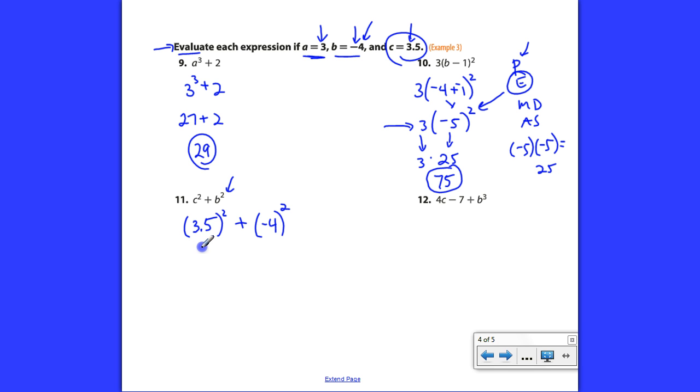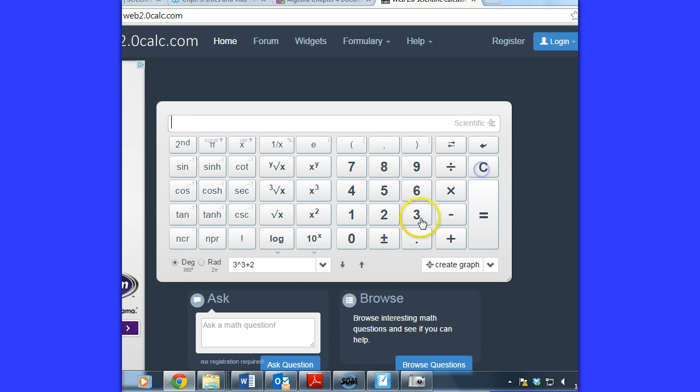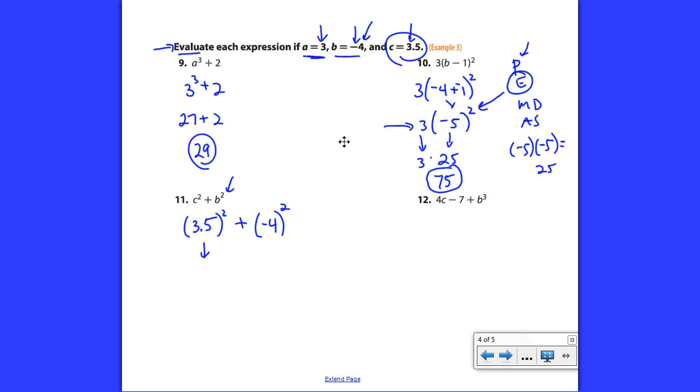We have 3.5 to the power of two plus B squared. Now B, notice B is negative four. Now this is really important that you put parentheses negative four, and on the outside you put the exponent. You may not understand why, but you need to do it that way, as we'll find out later. Now what we need to do is figure out what 3.5 squared is. You can work that out by hand, or again, you can go back to your calculator. 3.5 squared, clear it out, 3.5. If you have that power of two button, I would hit that and hit equals. That give you the nice decimal value. Just use that, 12.25, right there. 12.25 plus negative four squared, well that means negative four times negative four. I'm going to just show you down here. Negative four times negative four is positive 16, and that's why you have to have the negative sign in there, because the negative is taken to the power of two. It's positive 16. Now you've got 12.25 plus 16, and that is equal to 28.25.